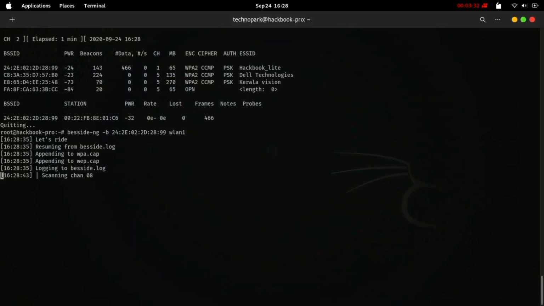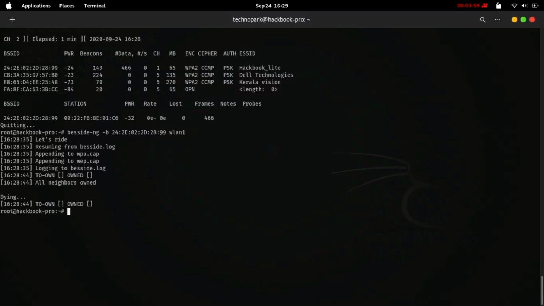And now that it's locked onto the target, it is sending deauth packets to both the network, the cell phone that's broadcasting the mobile hotspot, and the client computer that's connected to it for internet, and it's telling both of them to disconnect. Oh, and there you go. So, we've already owned the targets, which means that while it was telling the two devices to disconnect from one another, in their attempt to reconnect, it was also listening in on their attempts and captured a handshake, and that gets automatically saved for you.